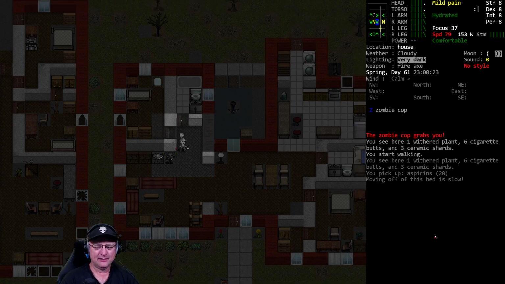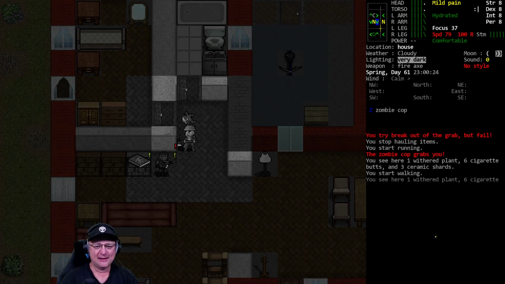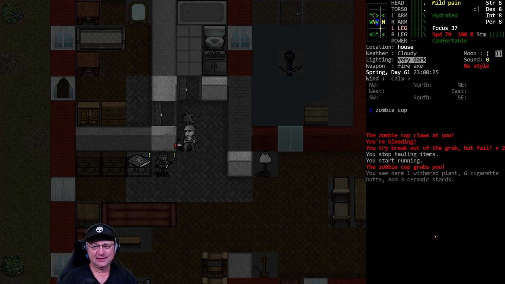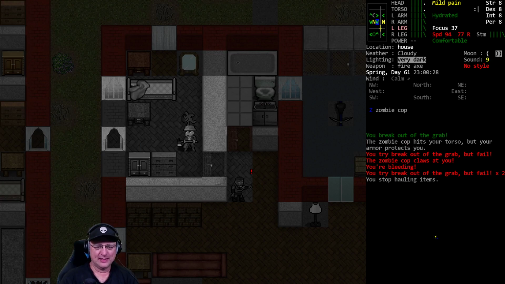Hope he doesn't get that. I was hoping he didn't get a grab off on me. We're going to try to keep moving. I need to break the grab. I failed. I failed. Alright, we're going to keep running so we can get at least one space ahead of him here.